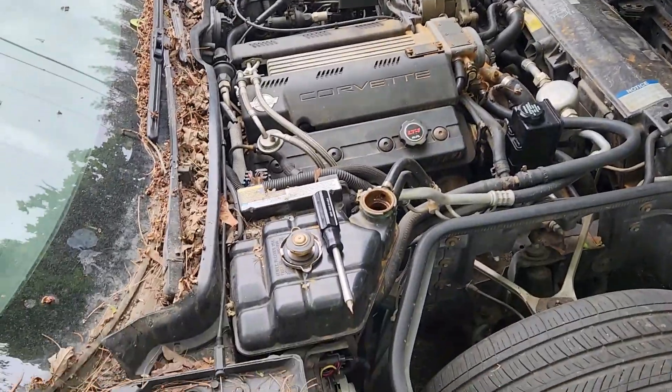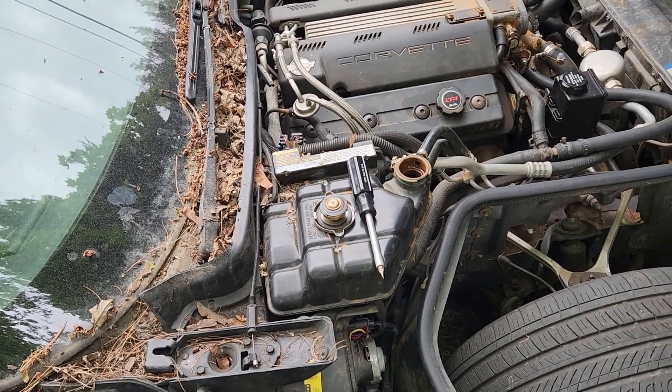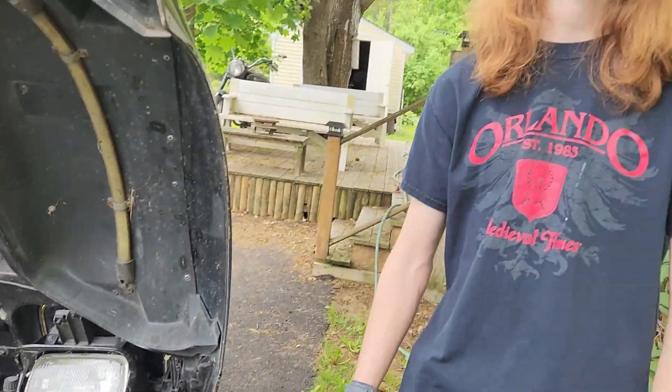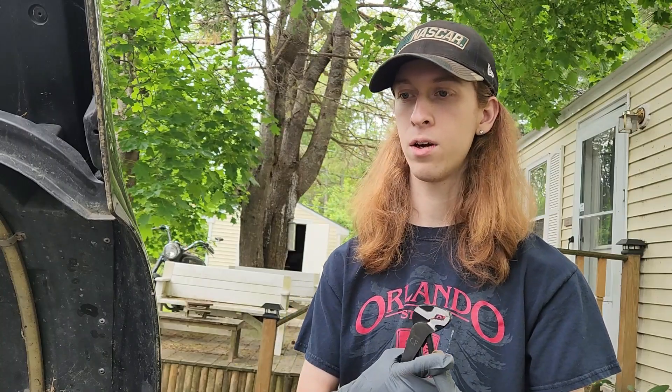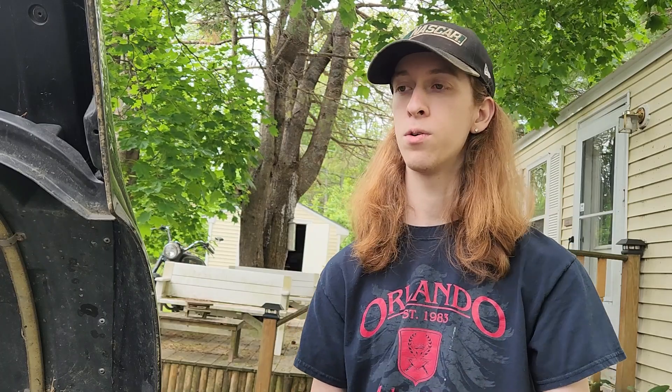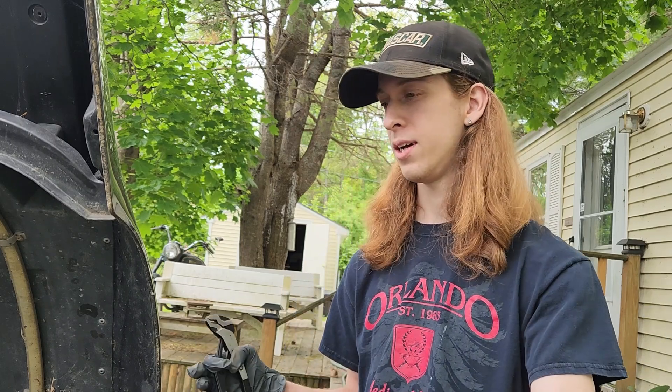What are we doing? So we are draining the radiator and flushing it. The radiator cap, which is on the reservoir in this case, has come off — that allows air into the system so everything drains out with no pockets left over. Next step, there's a little drain plug at the very bottom of the radiator. Then the lower radiator hose will come out, and after both of those, the upper radiator hose. Once all that is done, we'll hook water up and just flush it back and forth. Simple job.